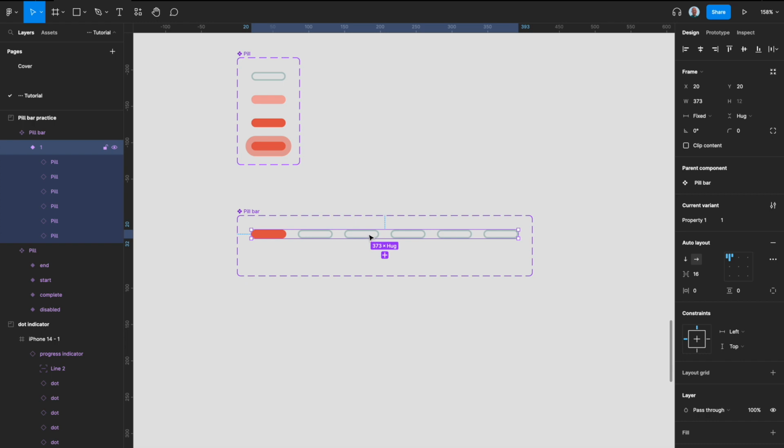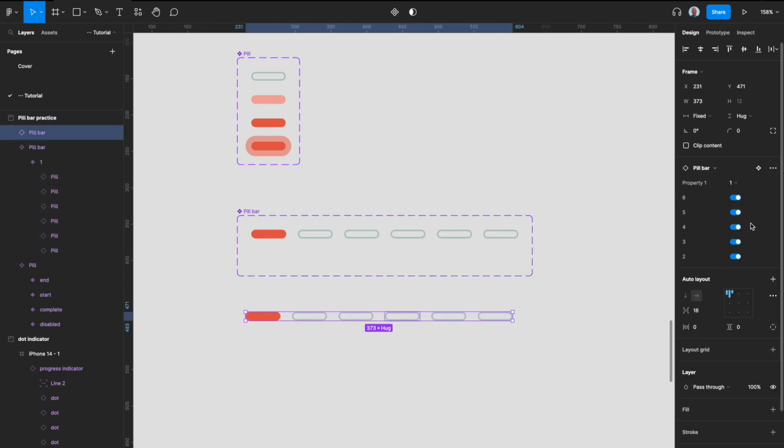All right, so now basically we can just say it doesn't have 6, it doesn't have 5. And so we can make this pill bar whatever we want. And if we don't like that spacing, or you don't like the size of it, we can just change this to like 32 or something and make those pills smaller, right? It's super easy to do, really quick actions, and you can change it around as you need.